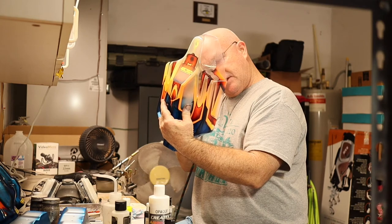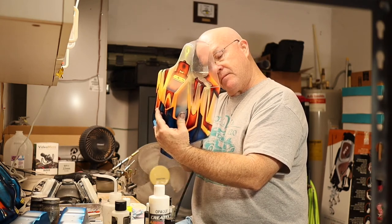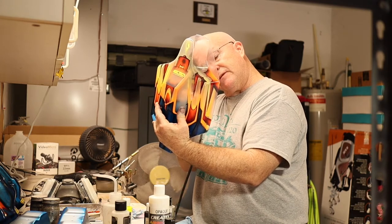Coming out good. I think this is going to be a pretty cool body for something. I'm winging it as I go. I think it's going to be pretty cool if I do say so myself.